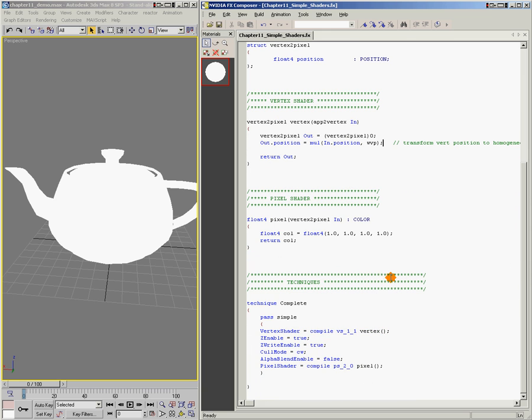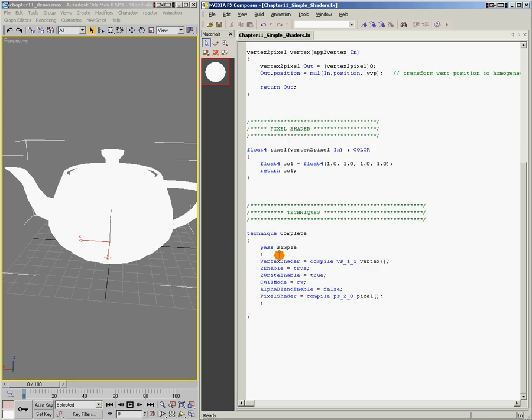And moving along, we have our pixel shader. In the pixel shader, the only thing that we do is set up a float4 color, give it values, and return it. So this is 1111, that's white. And you'll notice that white is the color that we have on our teapot here. So that's the very simple pixel shader. And moving along to our techniques, we're calling the vertex shader using profile 1_1, and we're calling the pixel shader using profile 2_0. We aren't passing any parameters to either of those. Anyway, so that's a quick tour of our framework.